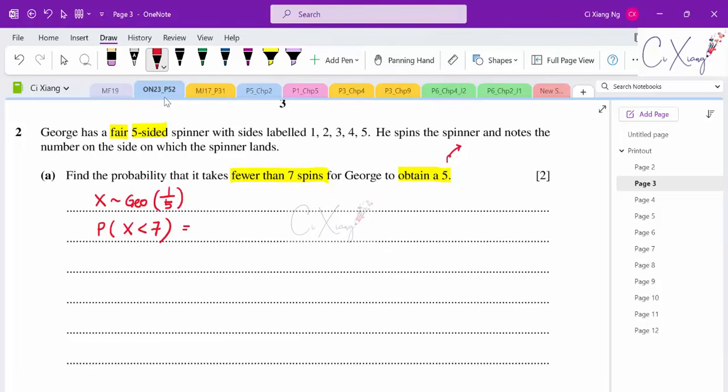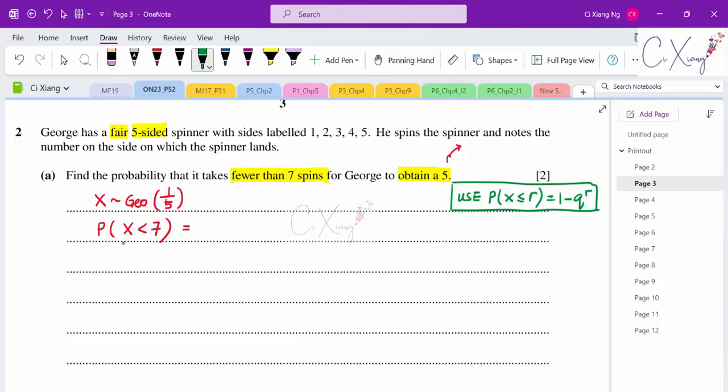To calculate the probability for x smaller than 7, if you want, you can apply a shortcut where there's a general formula. So it is actually P(x smaller equals to r) equals 1 minus q power r. You can use this if you want. This is a shortcut basically, but it is not provided in the formula booklet if I'm not mistaken. Okay, so you actually need to ensure that when you want to use this formula, the symbol here should be x smaller equals to, must have the sign equals to. Then only you can apply this formula.